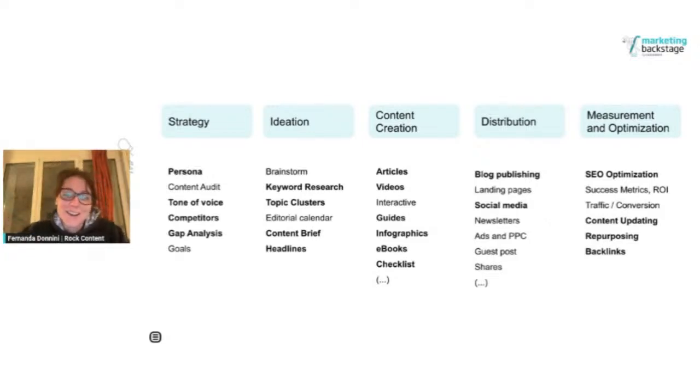So you have ideation and action plan, keyword research, getting topic clusters, and putting together an editorial calendar, content briefs creation, and then you have the actual content creation part where you'll be creating the actual content. And for that, if you choose to outsource, WriterAccess is the right place to go.